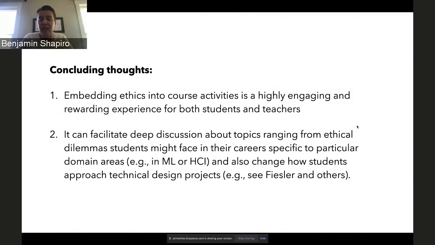And hopefully it also changes how students approach technical design projects. And I think Ellen and Jason will share resources later, but the work of Casey Fiesler and many other folks here, when you start bringing some of these activities into a technical course, it changes how the students approach design, which is a really important and powerful thing.